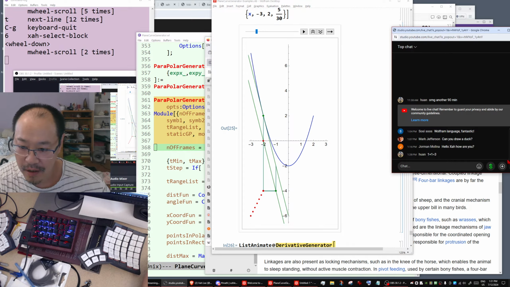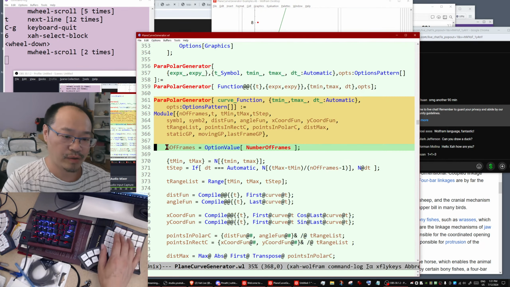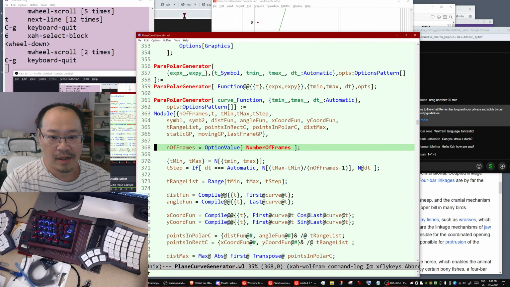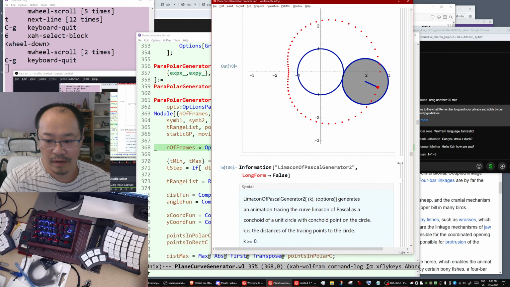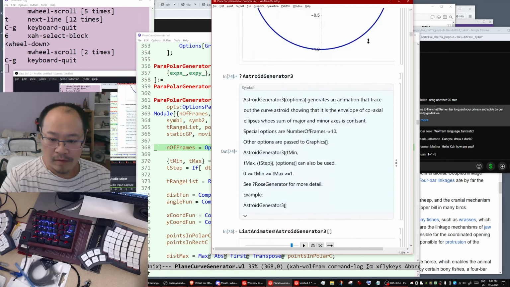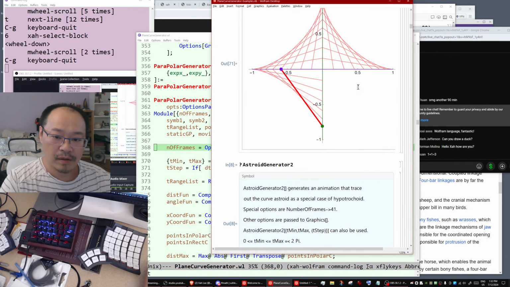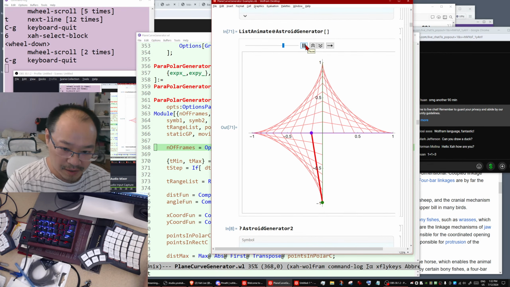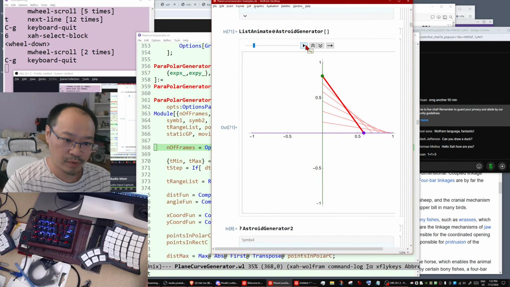So let me talk about the code. Okay, so for example, let's say the first one, this trammel of Archimedes, okay, how is this done? So let's look at the code for this one.